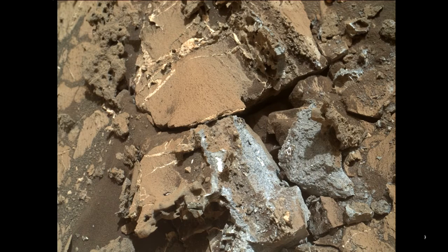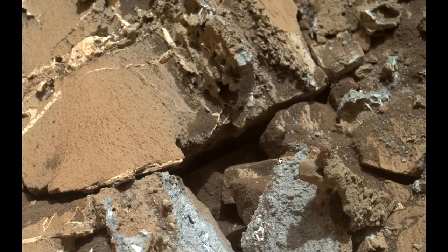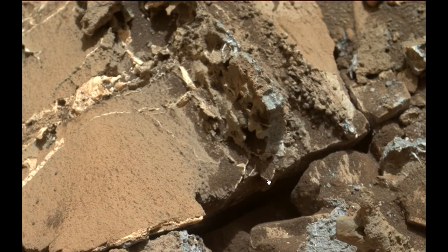Let's zoom a little bit. What we're going to look at before we're zooming is the area here, the area here, the area here, and this area here. We are going to take a look at it. So let's start zooming a little bit here. Take a look at this one here. What are we looking at here?